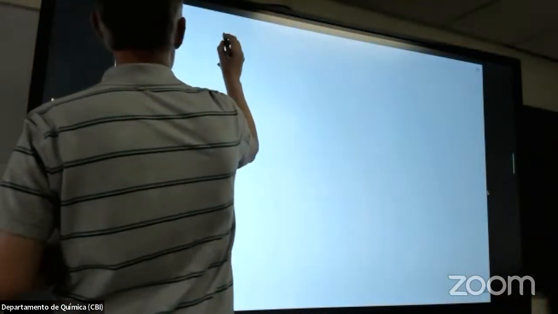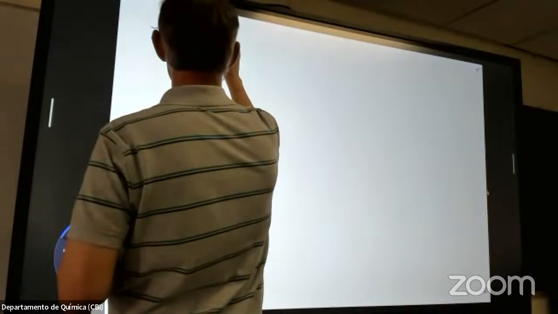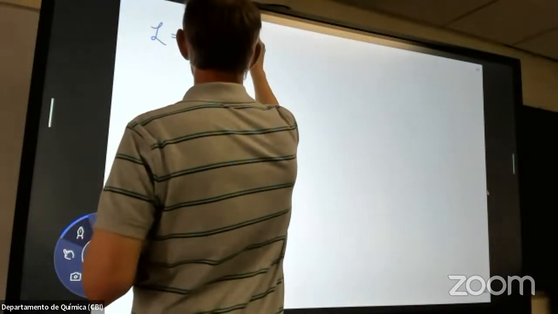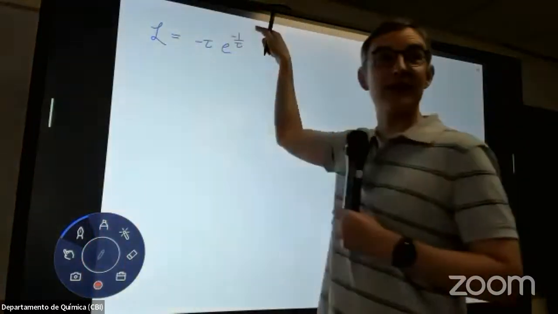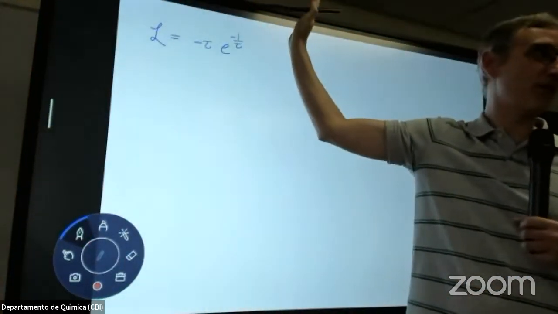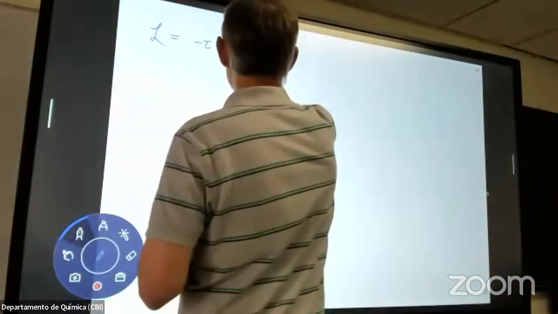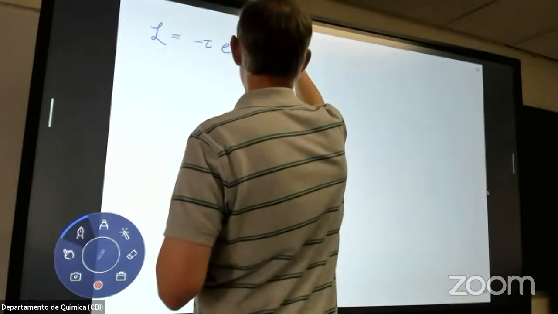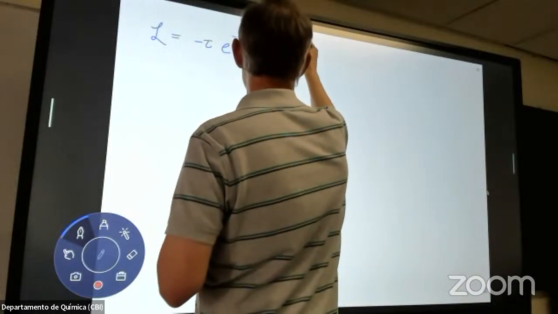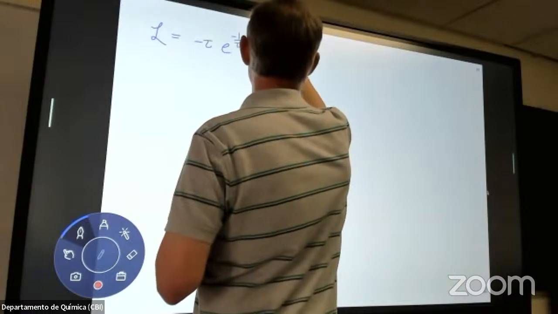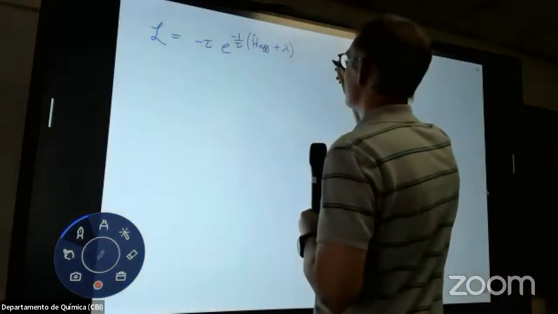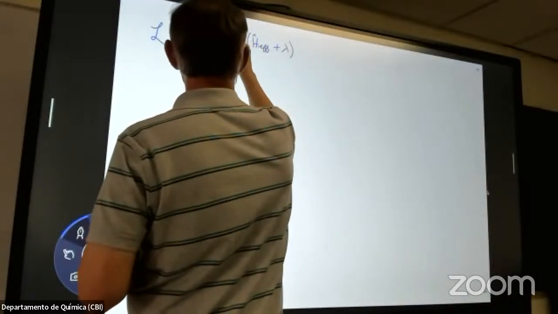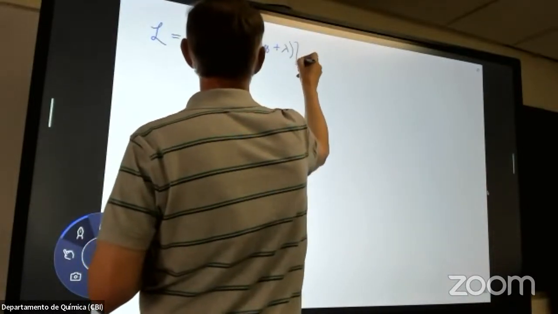The Lagrangian expression I had was equal to minus tau e minus 1 over tau. Remember, this is temperature, so this is inverse temperature, so this should feel good. Some h effective, remember, and I'll write it second. Plus lambda. And I left off trace.